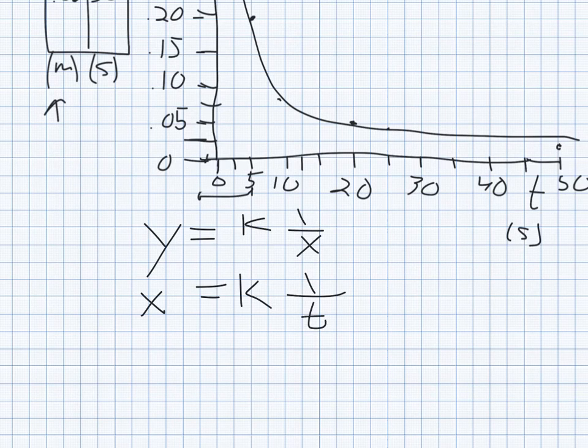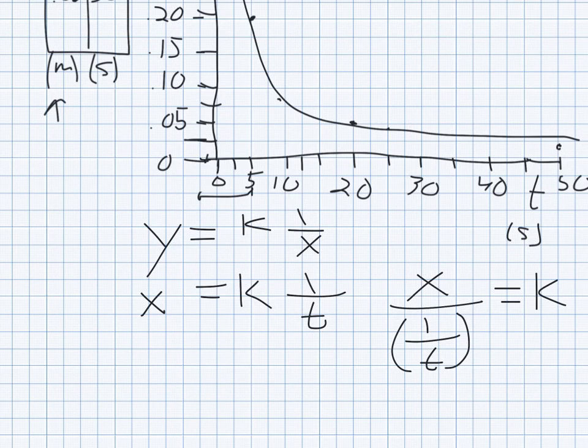Now, if we do a little algebra and we divide the 1 over t to the other side, now here's the problem. If you do that and you simplify the function, you're actually doing yourself a disservice. You will get, this is the unsimplified version, x divided by 1 over t should equal a constant.